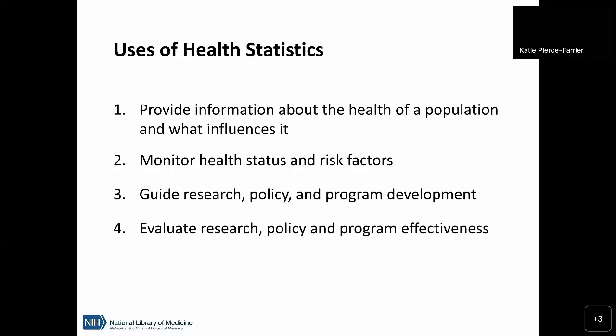Statistics are used to track and monitor trends in health status and healthcare delivery, as we've certainly seen during the pandemic. Statistics can also be used to guide research, policy, program development, and evaluate effectiveness and impact of those programs. So for instance, they allow us to determine the need and significance of a research study. We can identify a policy that may need to be created or revised. We can shape how our program's resources are allocated and help us understand if a program is improving health.